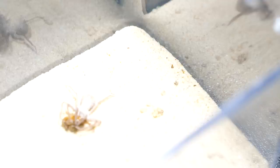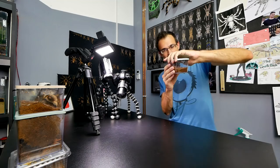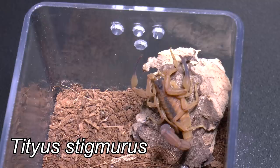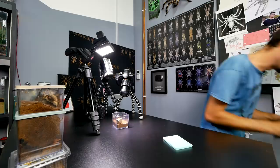Yeah, focus, right? Sorry. And now I see that footage was a bit overexposed because of the sand. The sand is really white and reflecting that light. But let's carry on, we have one scorpion to feed. It is called Tityus stigmurus, and I don't know about slow motion. They don't have fast reactions or something. They just grab stuff.